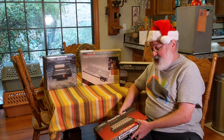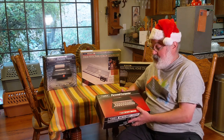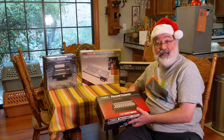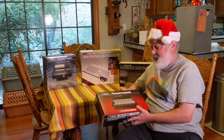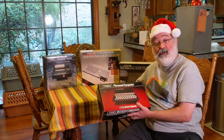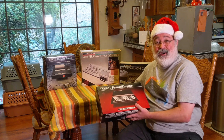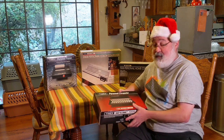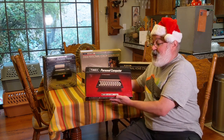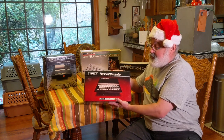So I've been wanting to get one, and they're always for sale, but I found a local good deal on one. I was actually driving down to the Bay Area here in California, and just so happens somebody had one of these, and I said, hey, I'm driving through, and I'll buy it from you. Otherwise, it would have cost too much money and gas to go down there, but I was in the area. So I'm going to do an unboxing of the Timex Sinclair TS1000.